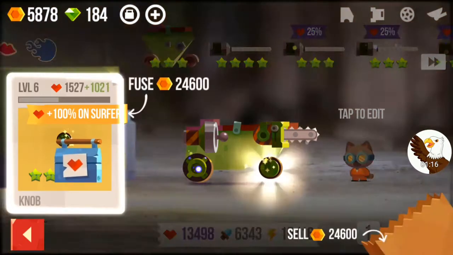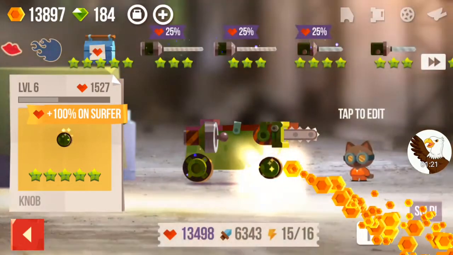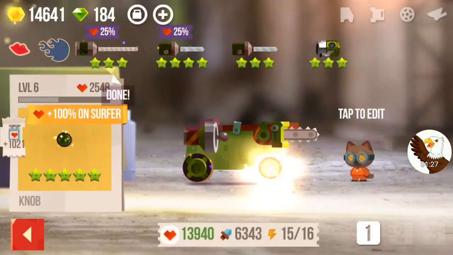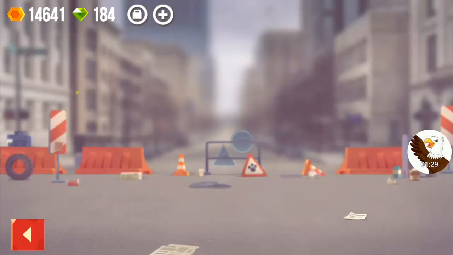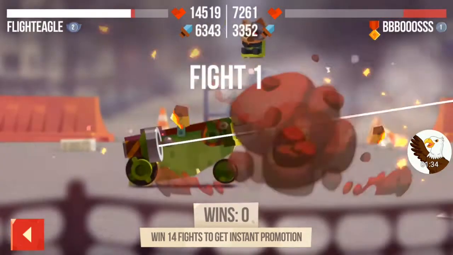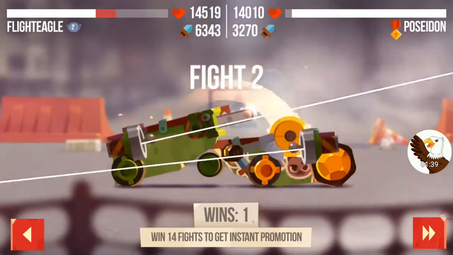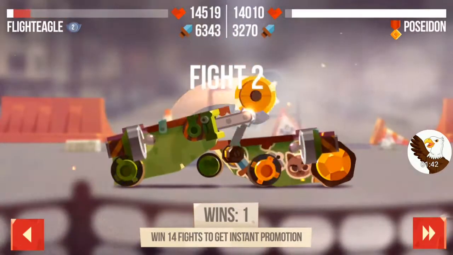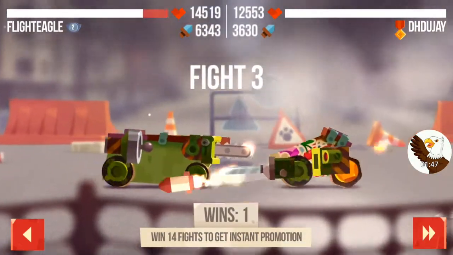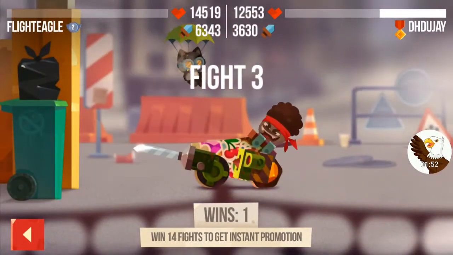Rather drop it onto this tire. Will that be enough? Nope, but that will. There we go. That is a sufficient amount of health. Let's see what this does now. Booze. Okay, this guy is a problem. Unfortunately, him as well.